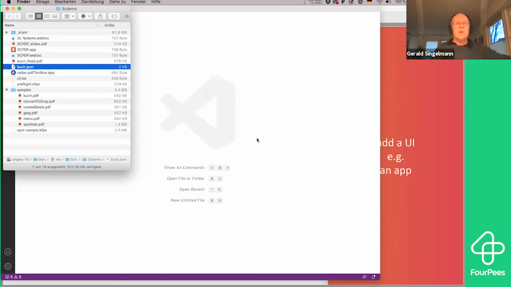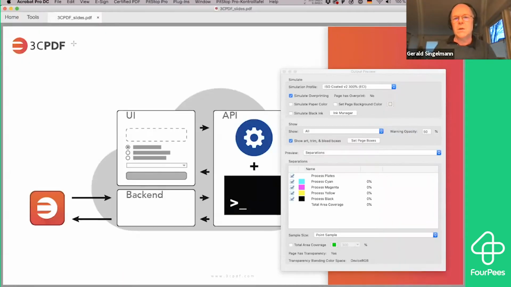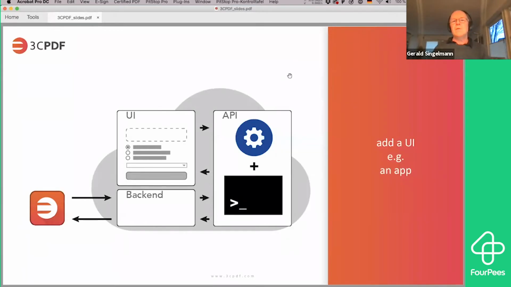Okay, another thing I would like to show is when we go back to this. 3C PDF is basically the envelope for this. The envelope that simplifies the API itself.